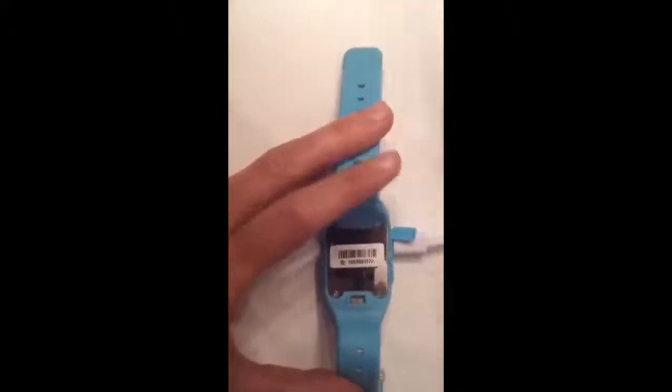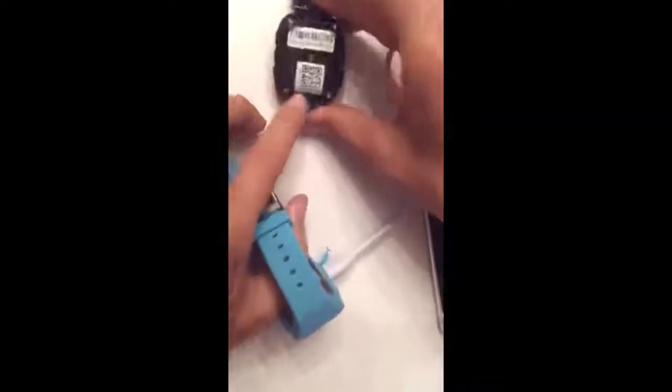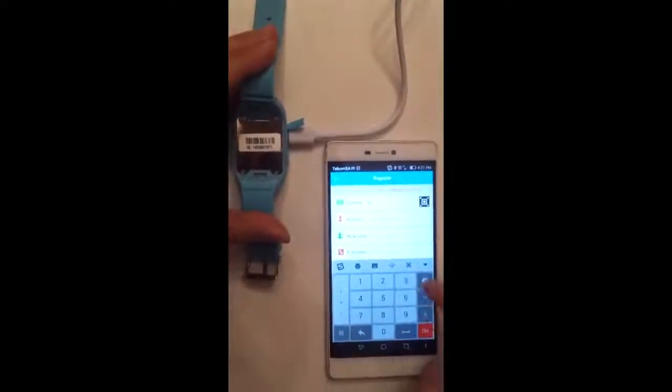On this model of watch, it comes with a sticker that starts with ID and then the number. In the newest shipment, we have a registration code that looks like this, and that's also acceptable, but these model watches all look like this, ID and then the number. But it's very important that you do not use the IMEI number or the number that comes with the barcode on the box. That's really not going to work. You need to either use this sticker with the reg code if you can find it. Otherwise, this one that says ID and the number is what you need to use. So we put in the number.